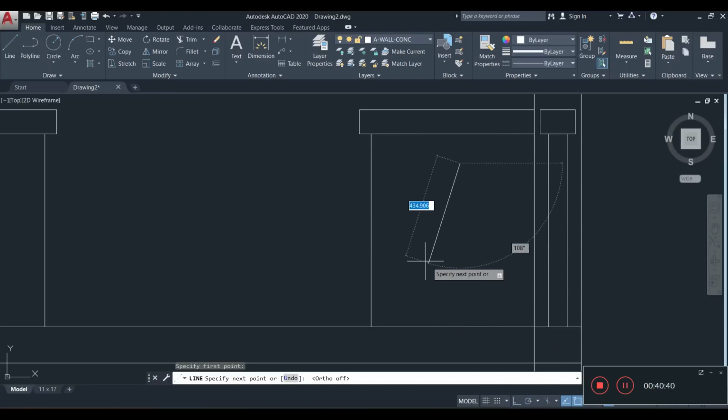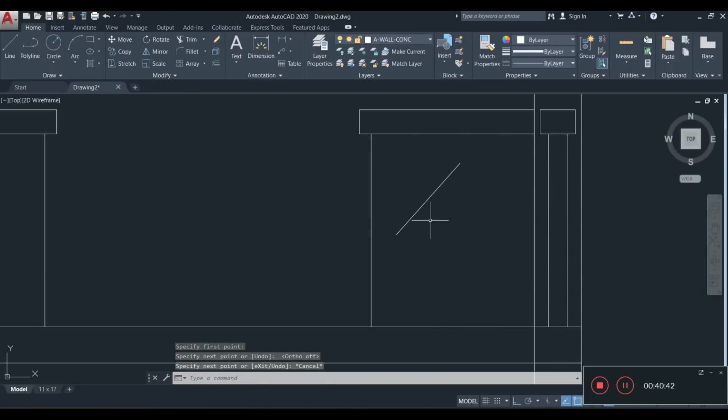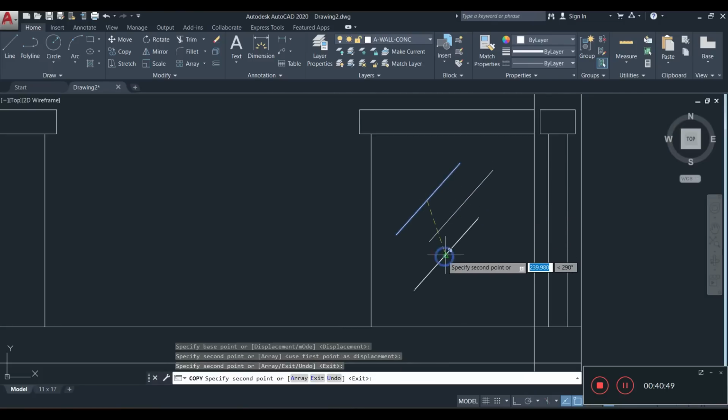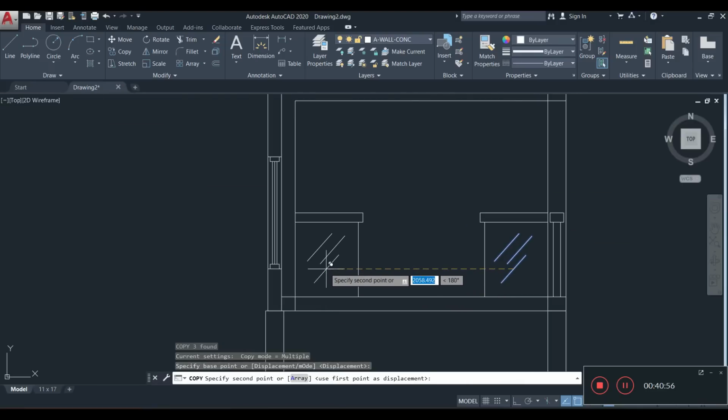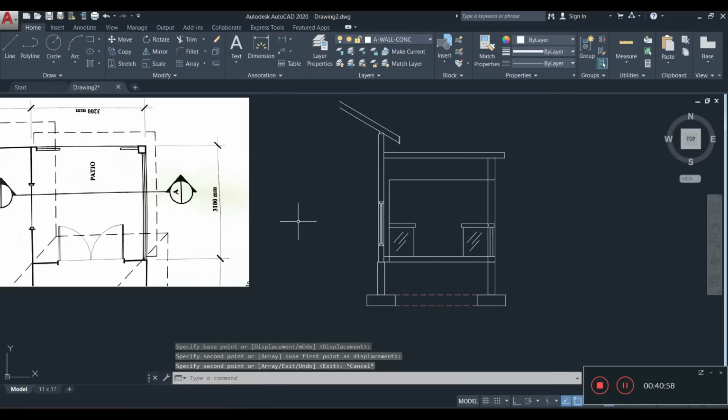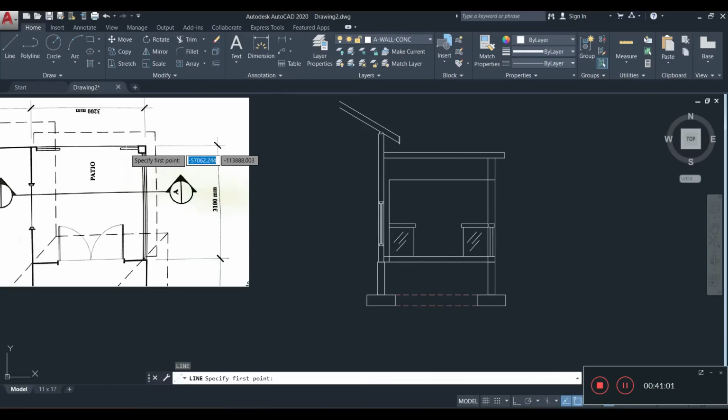Let me turn off ortho for this. Have that there. Grab onto that, copy. CP, enter, grab onto that there, and there. Alright, and then from there now, I'll just copy this and place it on this side as well. Alright, so that's how I'm doing mine. So this is my rail that you would see here and here. Alright, overhang, overhang.